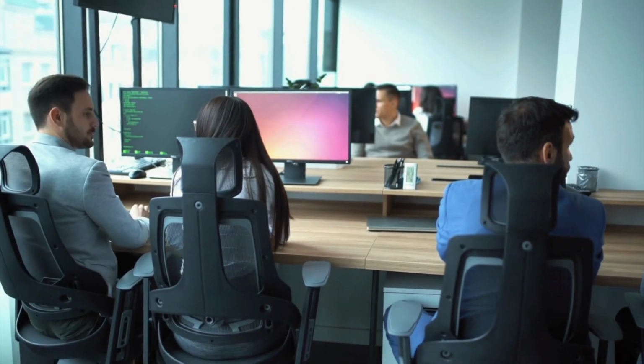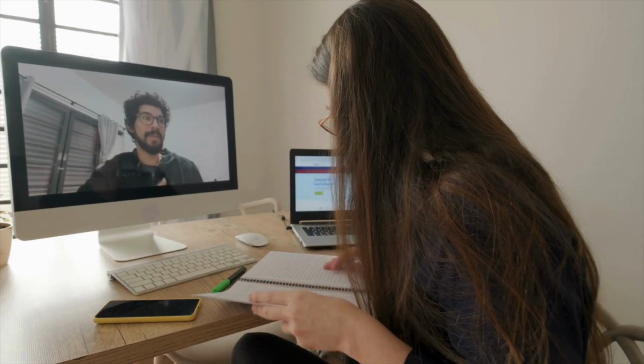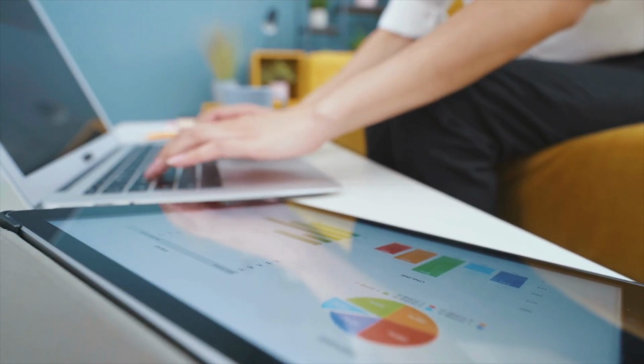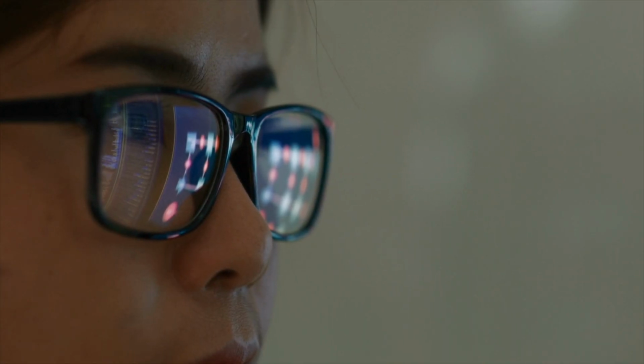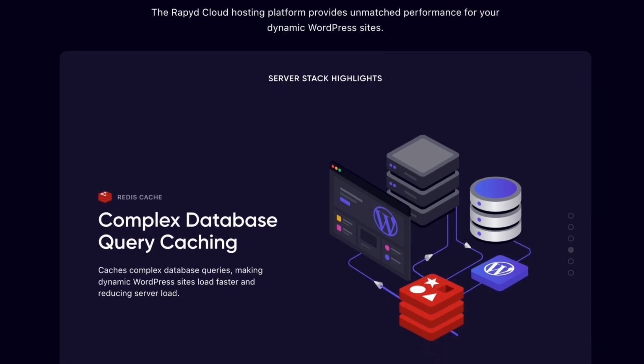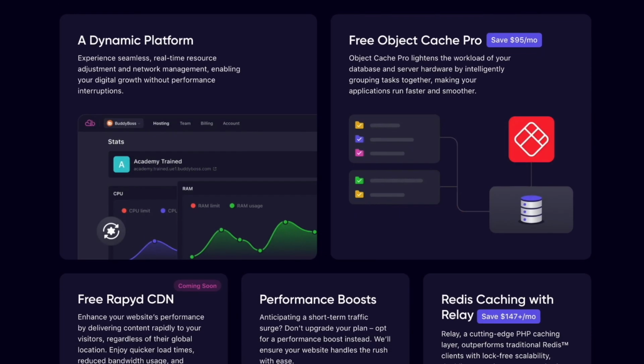Do you want to make your WordPress LMS site faster but worried about lots of server-side tweaks and configurations? Then you are at the right place. We'll show you how to speed up a WordPress LMS site easily. We will use the modern and automated tools offered by Rapyd Cloud, a powerful managed WordPress LMS host.